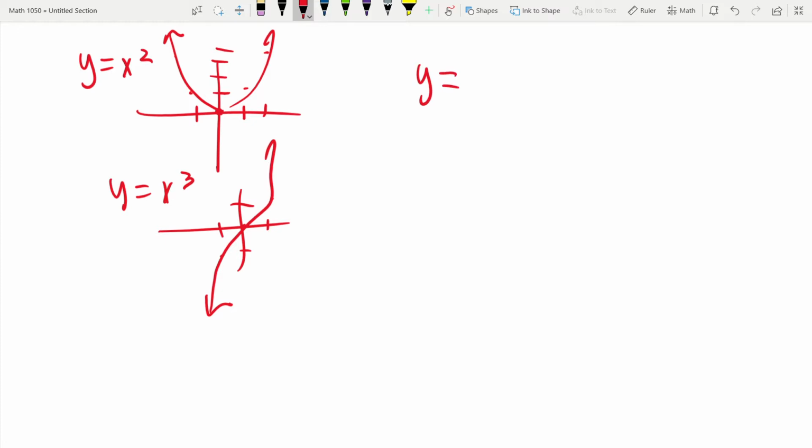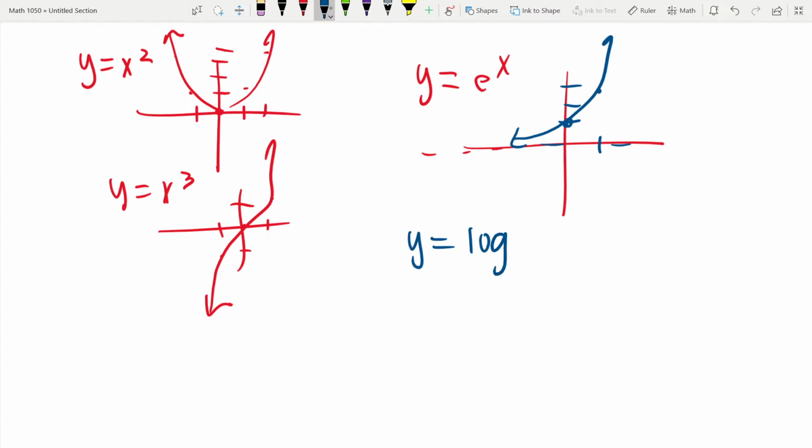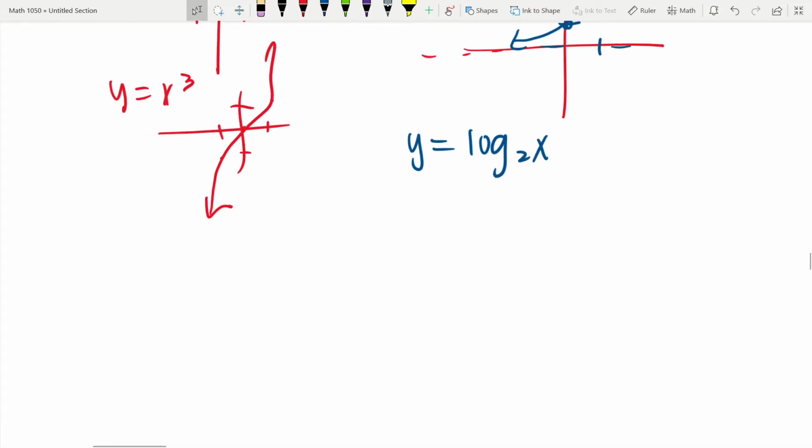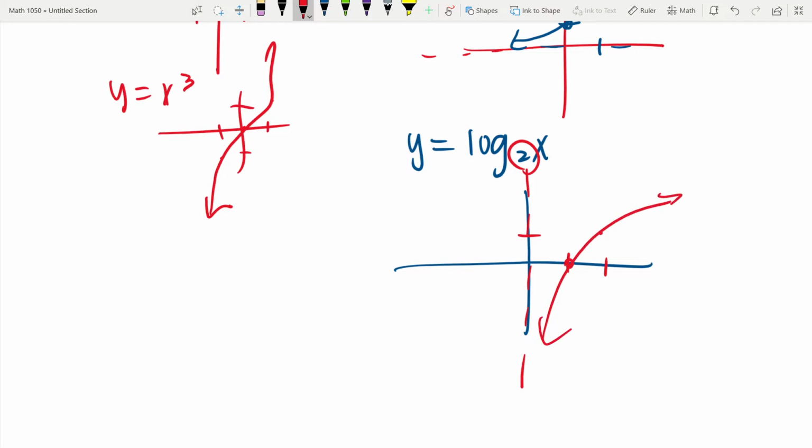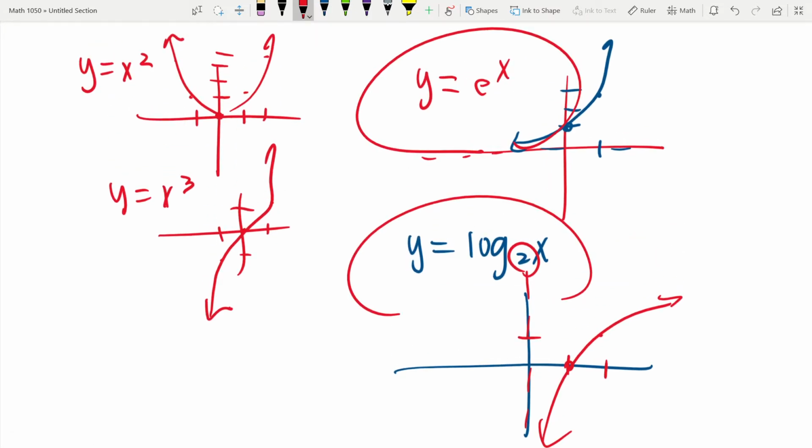You just have 2 more things you have to have memorized. One of them is y equals e to the x. So y equals e to the x has an asymptote right here, hits 0, 1, right 1, up e, looks like that. It may not even be e, it might be like 2. The other parent that you have to memorize is something like that. Any number being there, okay? So that parent, you have to go, okay, I know I'm going to have that. I know I go right that number. I go up 1. There's that parent. So these are just parent graphs that you must memorize perfectly, just like you have those memorized perfectly.